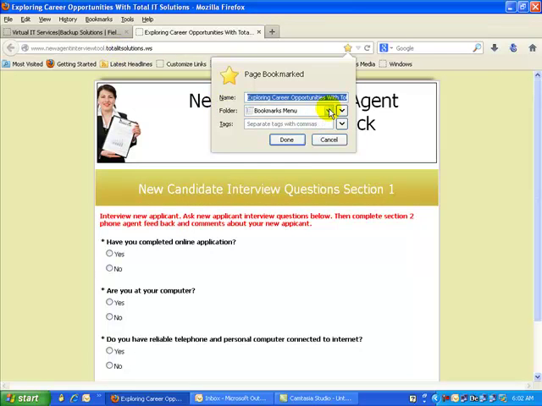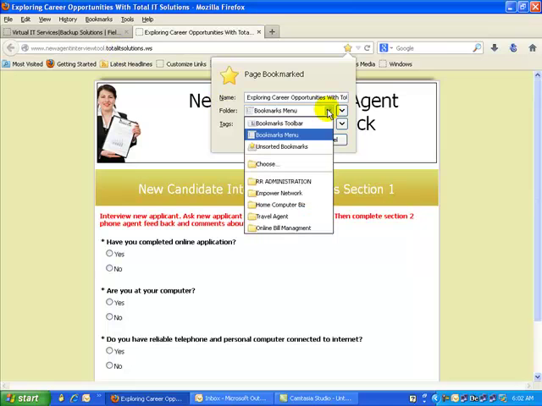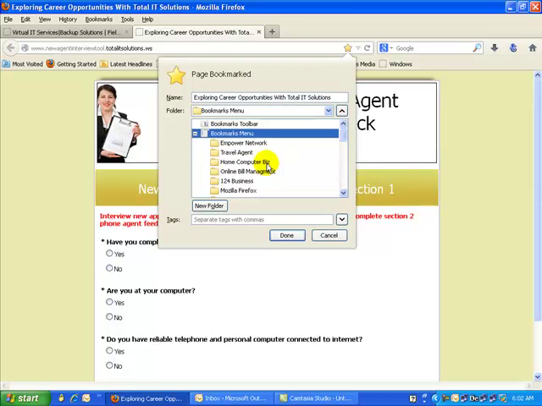What I'm going to do is choose a new folder, and call it Total IT Solutions.